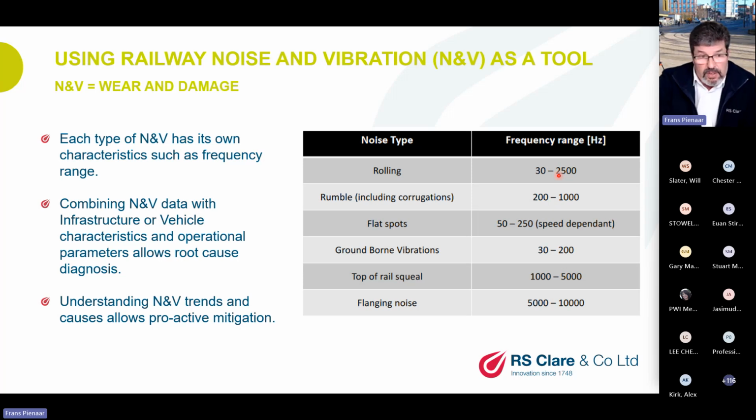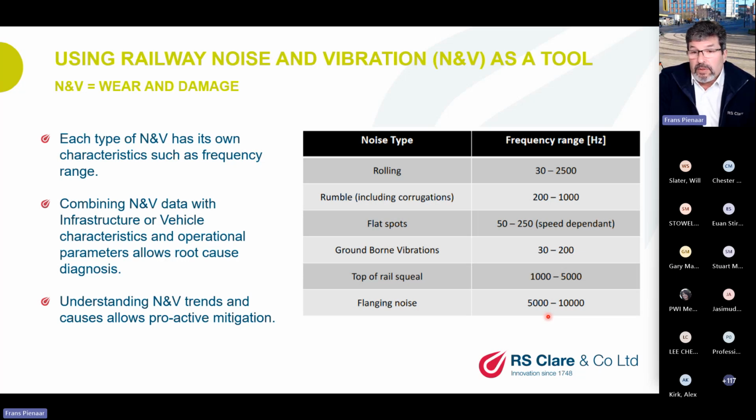So like rumbling noises as well, but the main ones that we're looking at are, of course, top of rail squeal, and then the flanging noises as well. Those are two that we're specifically looking at, as well as, of course, corrugation. But these will all be speed related. So as soon as the train goes faster, your frequencies will change. But again, the system is able to distinguish between those increases and decreases in speed. So that's how we look at it, from a basic point of view.